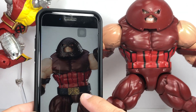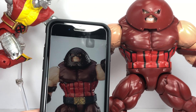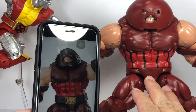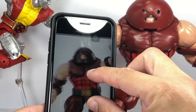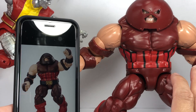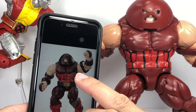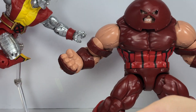This one has a belt, but in the comic books I actually don't remember him wearing a belt — sometimes he did, sometimes he didn't — and I kind of like him better in his jumpsuit. Everything else is the same: the armbands, the fists, the closed fists, the boots. It's the same mold, just painted differently. The stripes are much thicker on this one. So yeah, it's an updated version of the Juggernaut and I'm actually pleased with it.